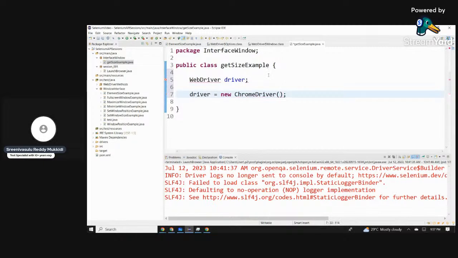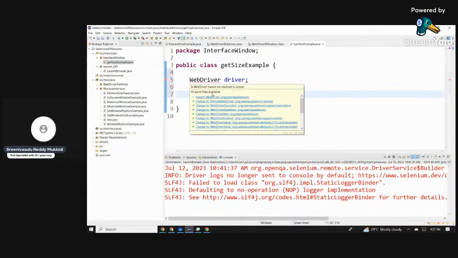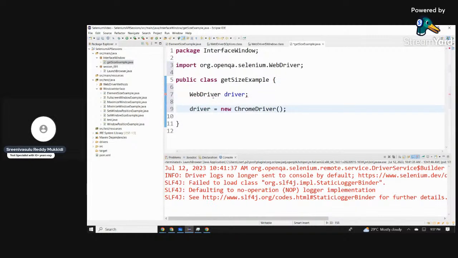You can import this by hovering your mouse there, and the WebDriver is imported from the package. Later, to open any website in the browser, I have to pass the qualified URL, starting with HTTP. As usual, we can use the Google website to launch.